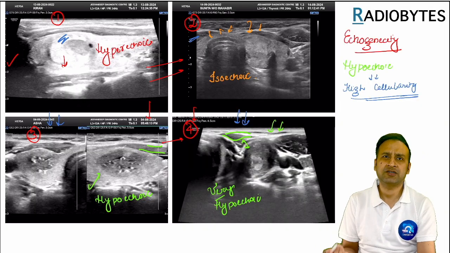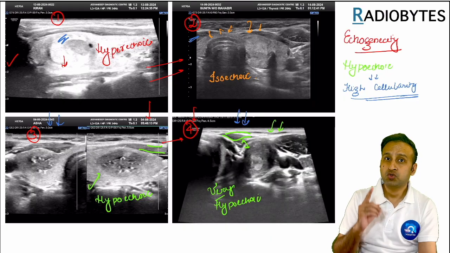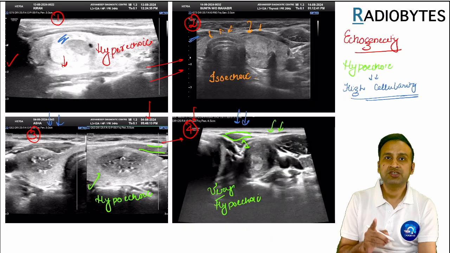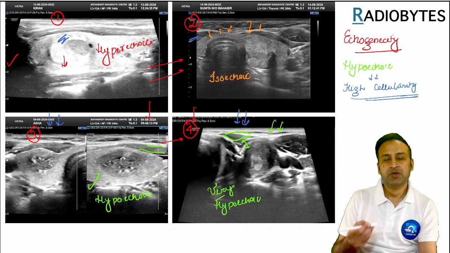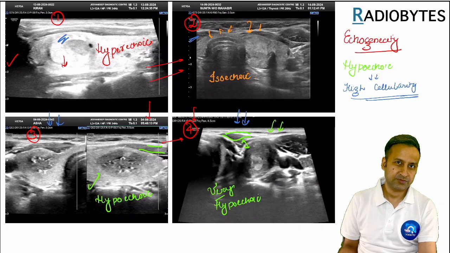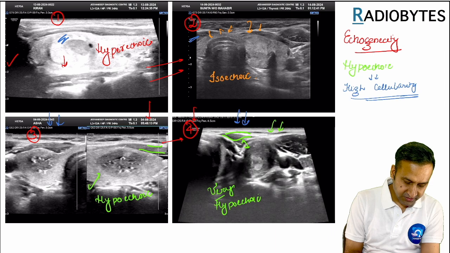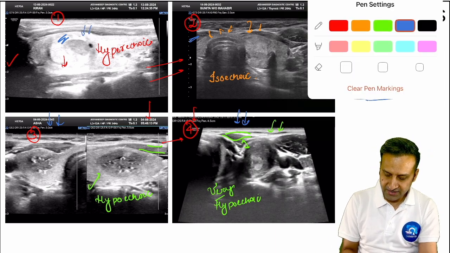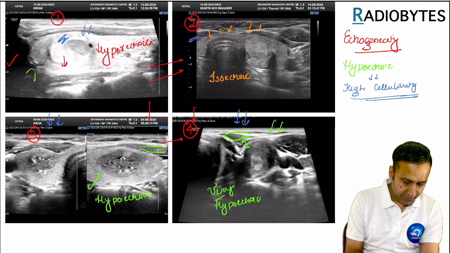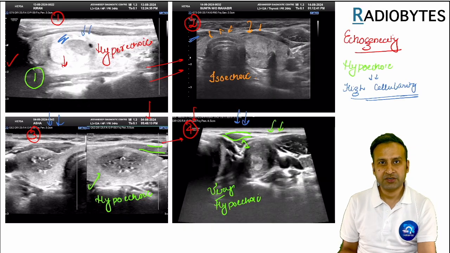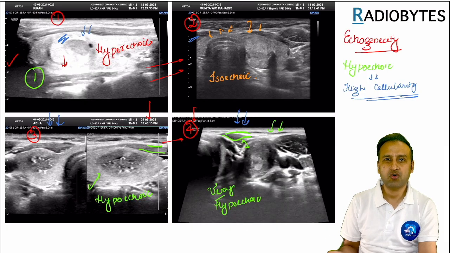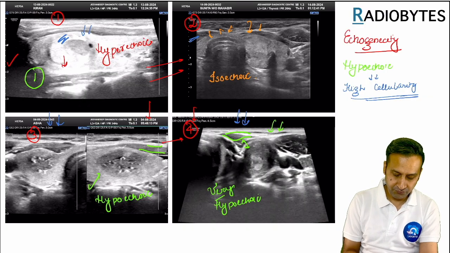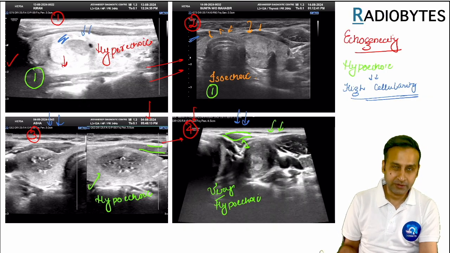This is what TIRADS also did. So TIRADS used one very important sonological feature of thyroid nodules to give a scoring to these nodules. Fine. So if there was a thing which was hyperechoic, this is more likely to be benign. So TIRADS said that I'll give 1 point for hyperechoic lesions. Similarly, if there's something which is isoechoic, means it is behaving very similar to the normal thyroid parenchyma, so it is also less likely to be malignant. So this also was given a score of 1.